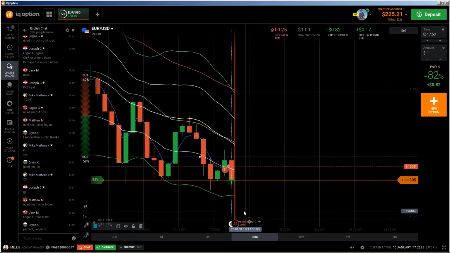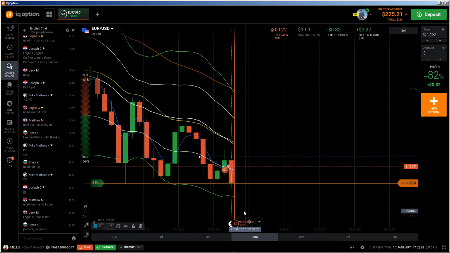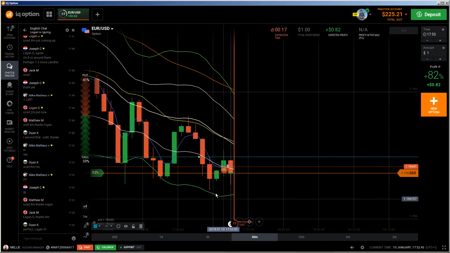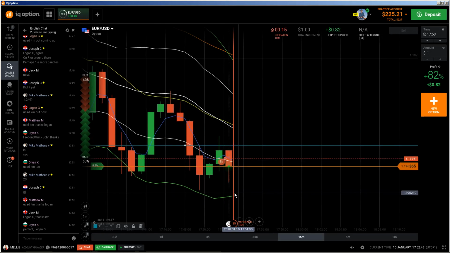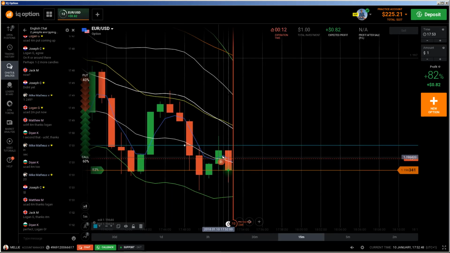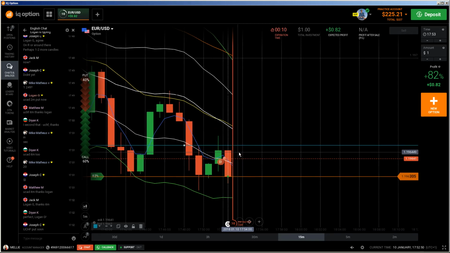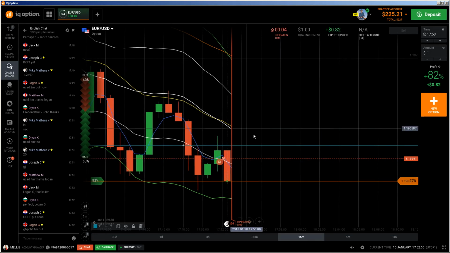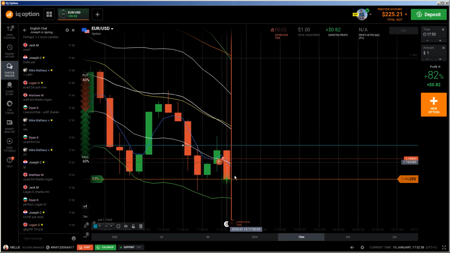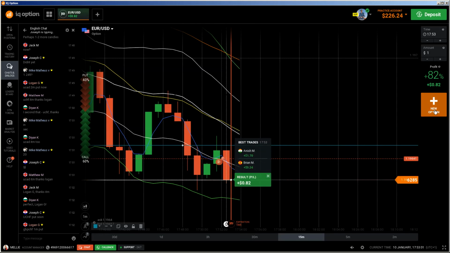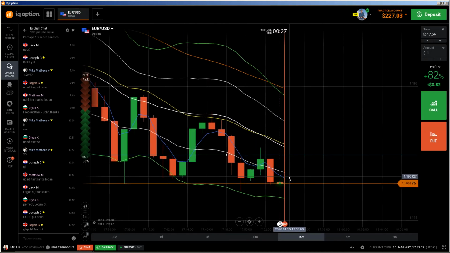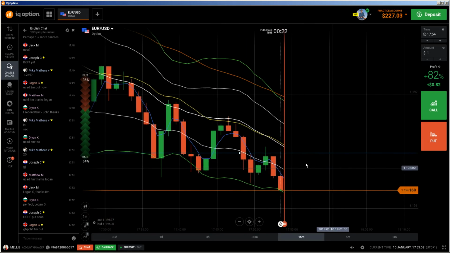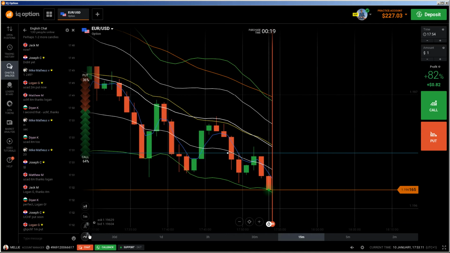So let's wait till this will expire, and then I'm gonna show you another trade. Or I'm gonna show you again another trade immediately after this, because this is a hammer. Yes, a bearish hammer. So let me see what will happen here, because you see the candlestick is always a movement till it is formed. So it wasn't a hammer, it was a hammer, but now it's something like a bearish candle, a strong bearish candle, and I missed this trade.